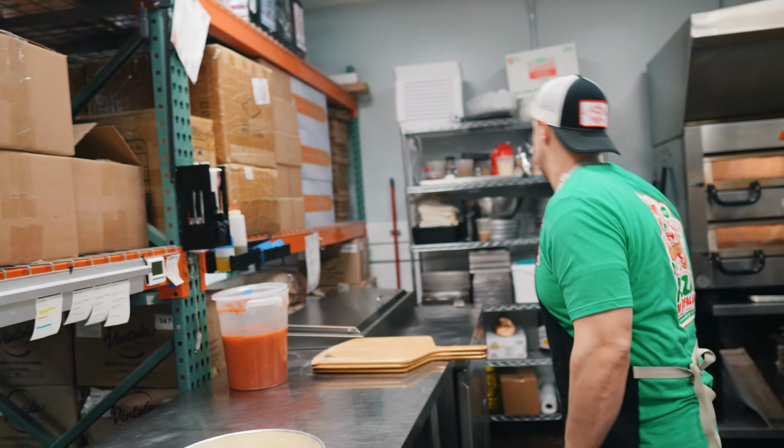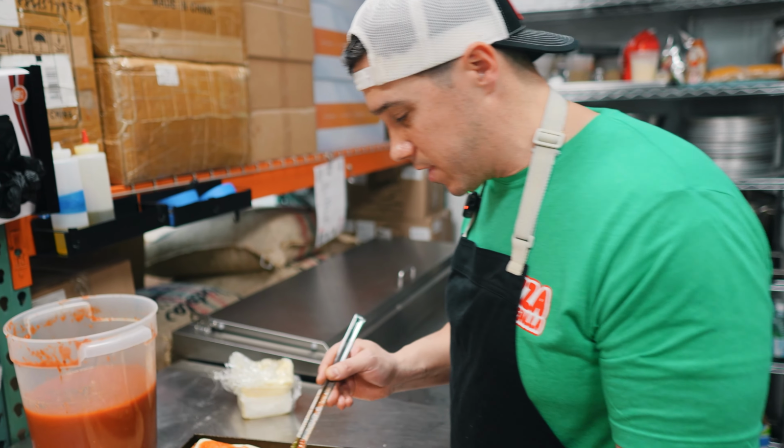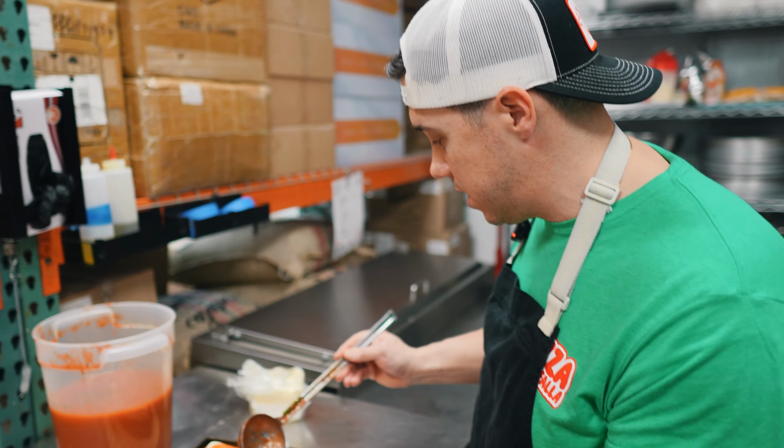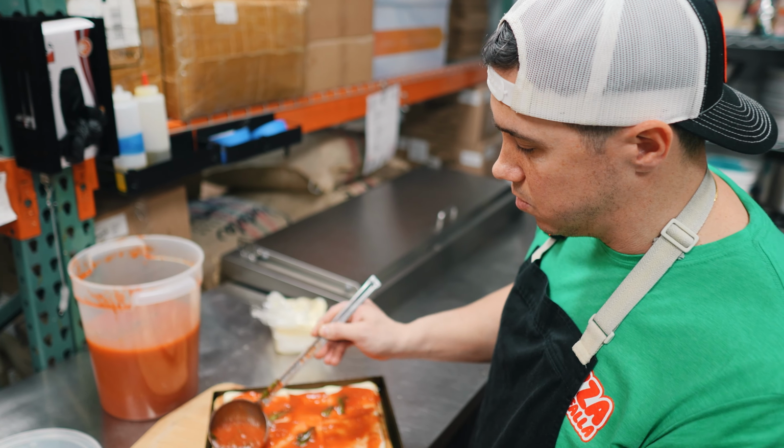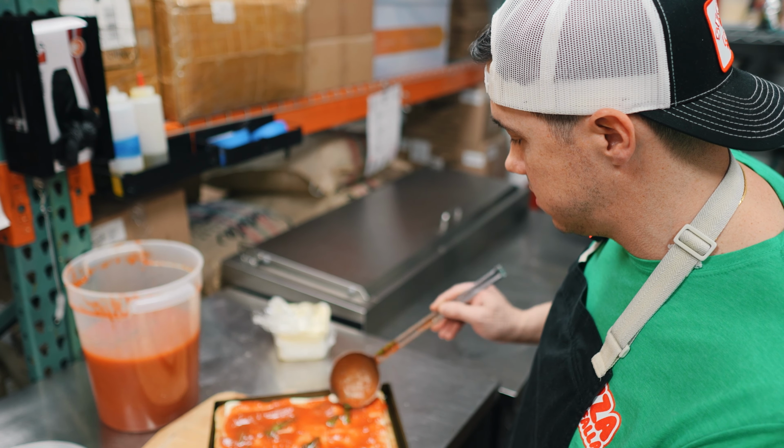And then this is our nut pan crust. So we layer it with cheese first. Then we do a generous amount of sauce. I like to keep the sauce intact before we do what's called a touch up. What I mean by that is I just keep it slightly inside the crust. It's okay if it goes over because I don't mind the caramelized tomato sauce, but I like to do that usually when we do that touch up. So right now we're just getting it all dressed up.